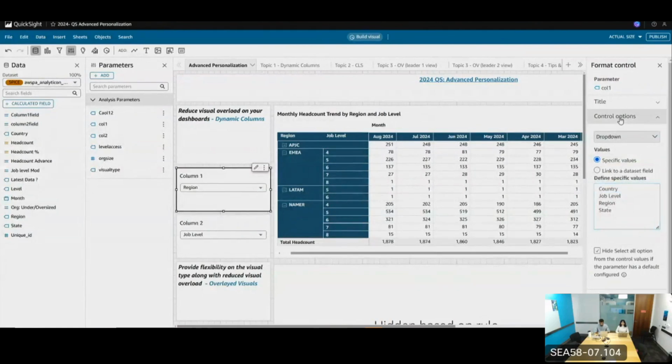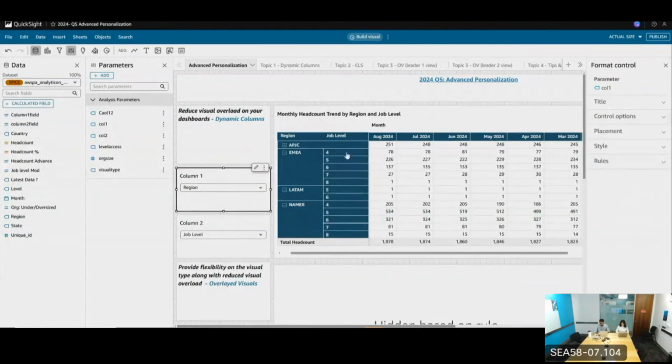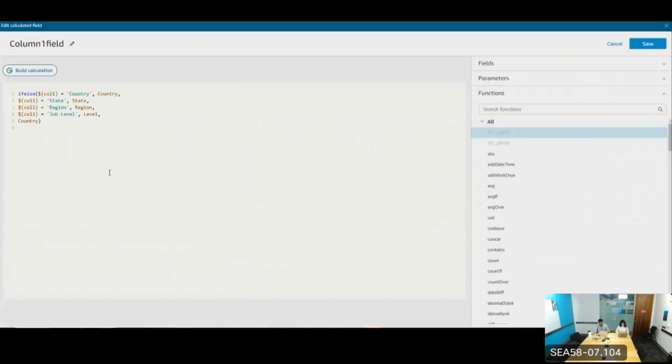Once I have these values defined, I'll connect this control to a calculated field. So I'll create a calculated field where the parameter equal to country, I define that as a country field. When column 1 is selected as state, it will be the state field. Similarly, region to region and job level to job level. And in the last, you can just leave it as null if nothing is selected. And then I'll save it.